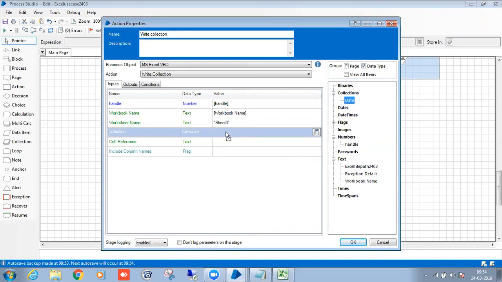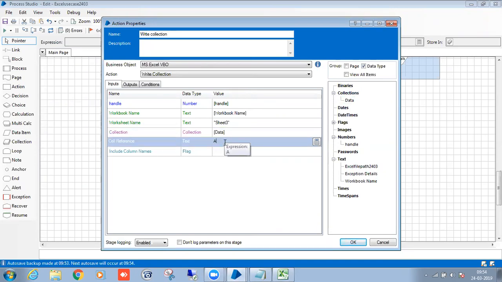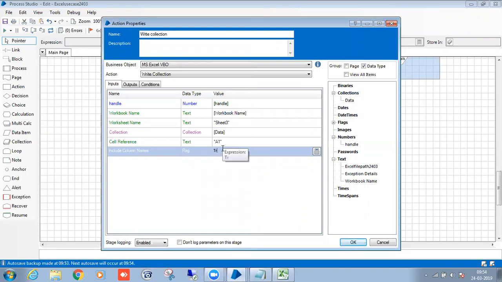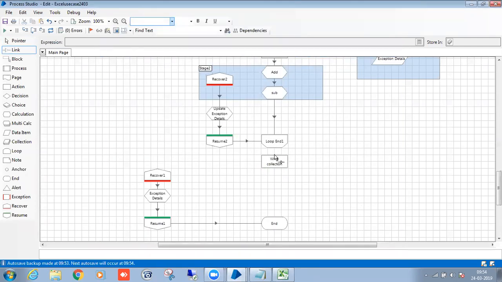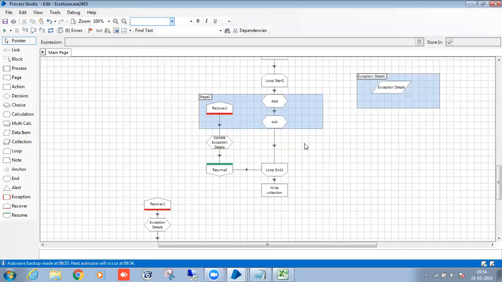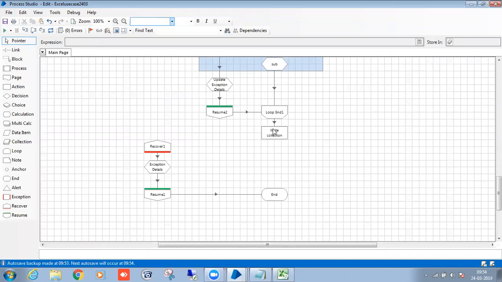Yes, we have the collection. Cell reference from A1 means the first cell, and into columns, yes. Done. Write collection.